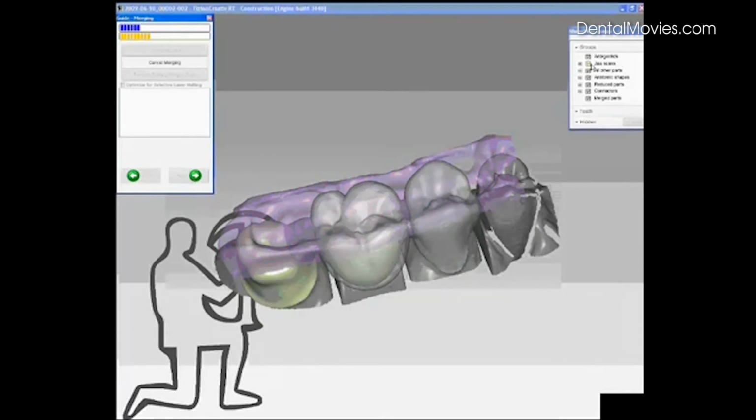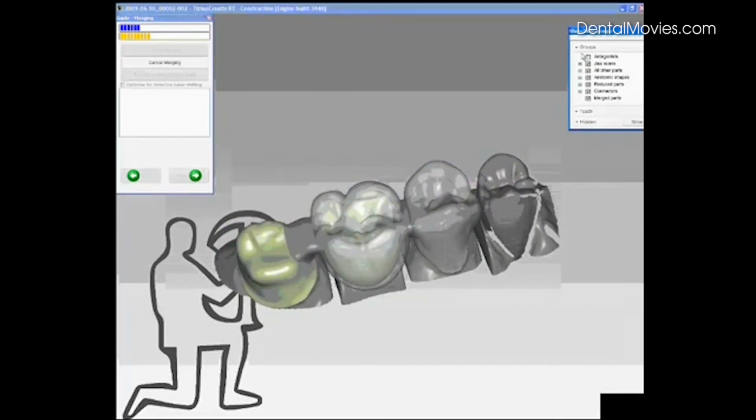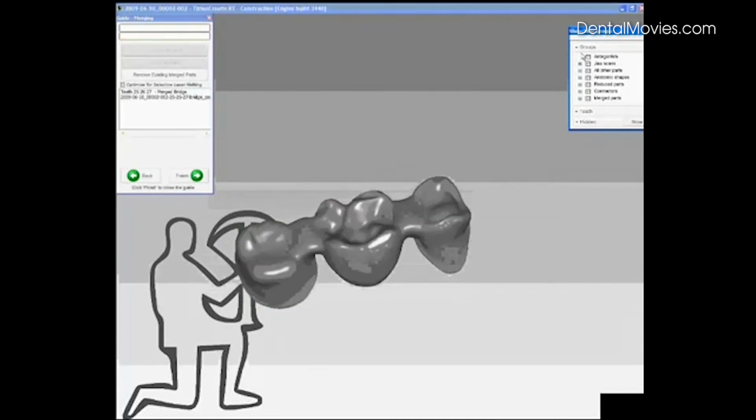Next step, now the software gets all the data together and the main work is done. There we go.